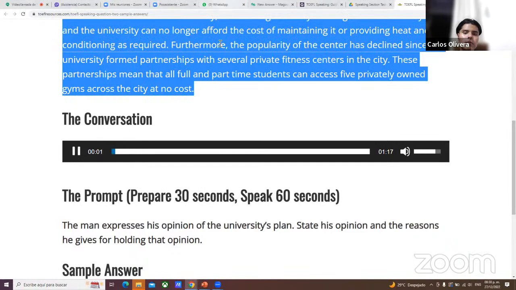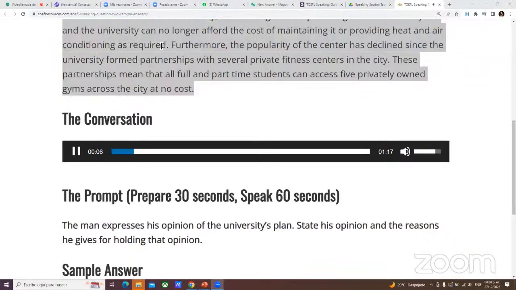What do you think about this announcement? To be honest, I'm completely opposed to the plan. Really? Why? Because shutting down the fitness center isn't really going to save much money. I mean, sure, the building is really old, but even if it isn't used on a regular basis, the school still has to maintain it. They have to make sure it is safe and that it doesn't become a fire hazard or something like that. I didn't think about that.